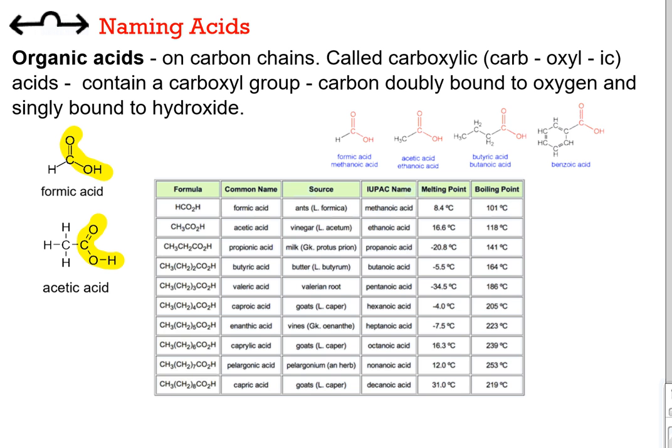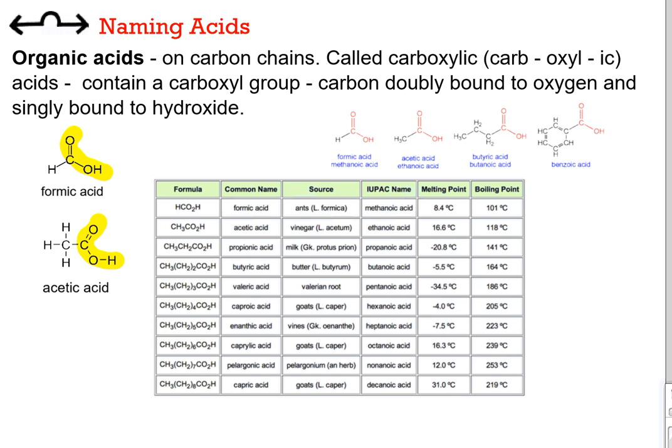Organic acids are a type of acid that we won't really directly address in pre-Chem, but we may deal with structures and discuss them informally because they are common acids. Acetic acid, vinegar, is one of them, and I think that's probably the best reason to get this idea out there. This is not going to be tested directly. You won't be asked to memorize any organic acids, but basically they are acids found on carbon chains.